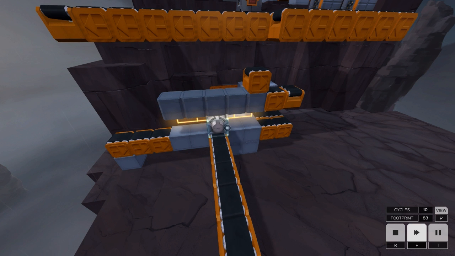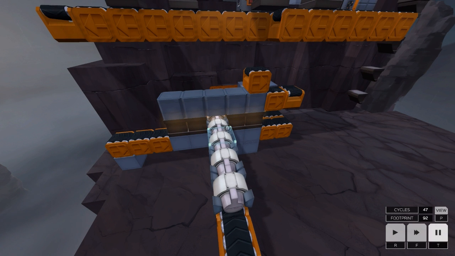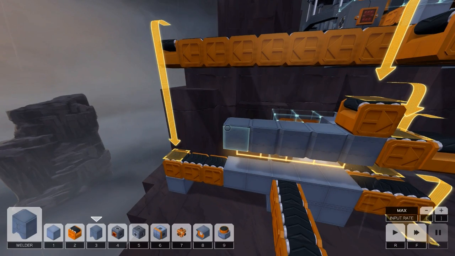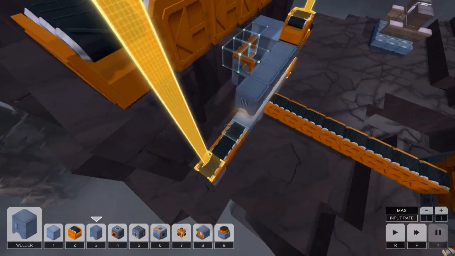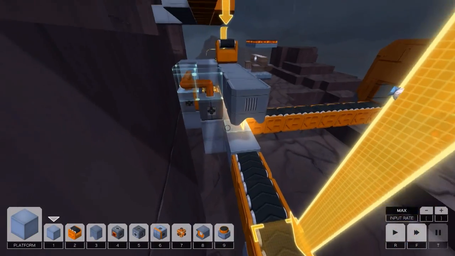What's the last block to fall into place there? It's actually the same time. That's kind of scary. So I need to push it that way. That means I need to push it to be there. So that means we need to employ the same technique we use on the other side.